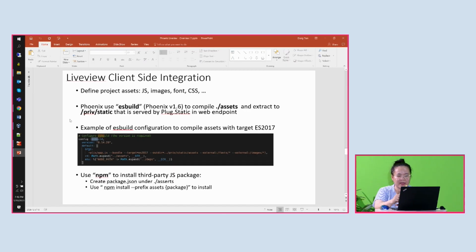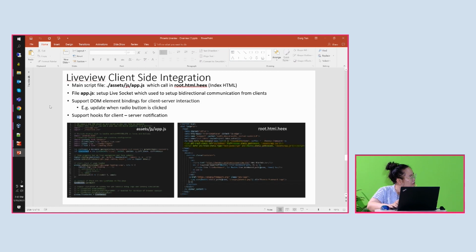With the client, you can use the package.json, and you require the package.json, and then you can use npm or yarn to install the package for that. So in this example, this is just the old thing that I mentioned before with the app. With the app, we include that into the root.html. So when we start running, it will load the app at first. This one is like index.html for all the apps. So when it's loading, it will load the app file.